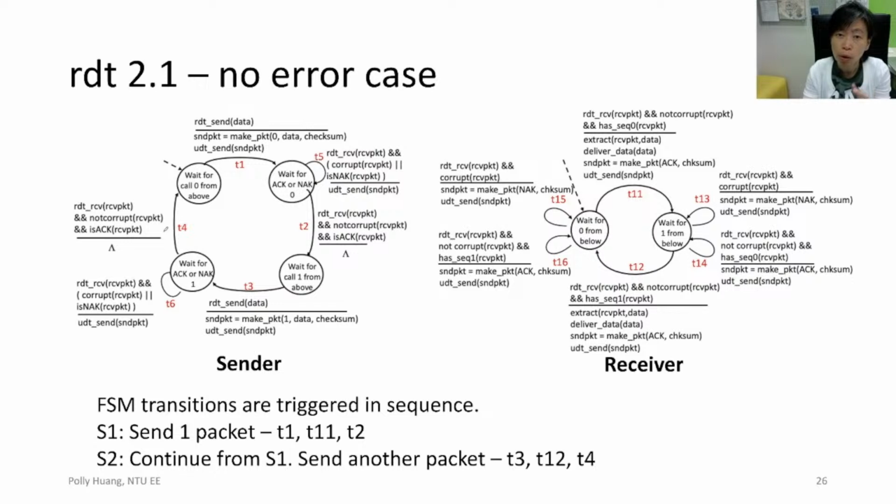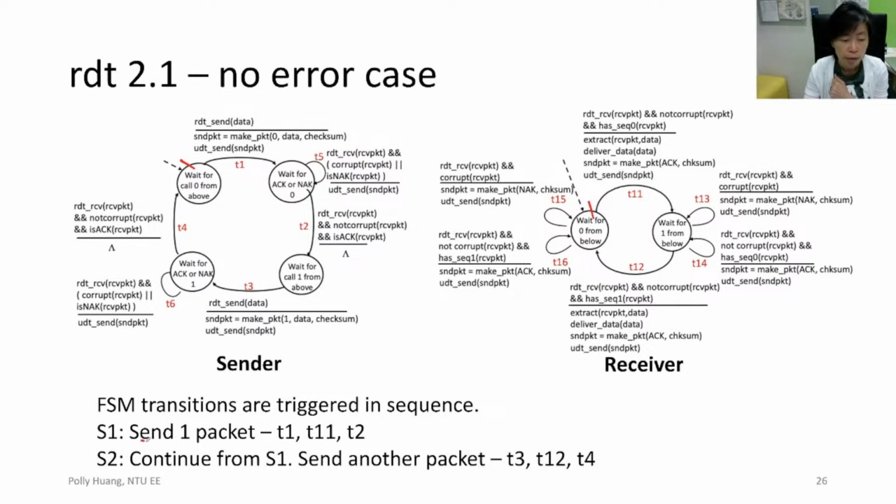Now, in order to find out what transitions each of these finite state machines will be taking, we need to know the starting state. At the beginning, the sender is going to start from the initial state. So the starting state will be the initial state for the first transition. Similarly for the receiver, this is the initial state. Therefore, the starting state of the first transition at the receiver side is also the initial state.